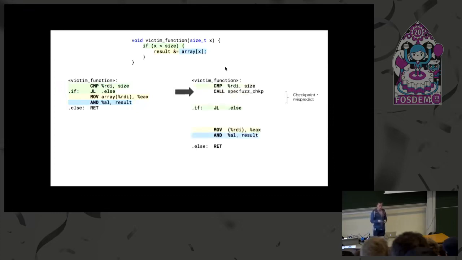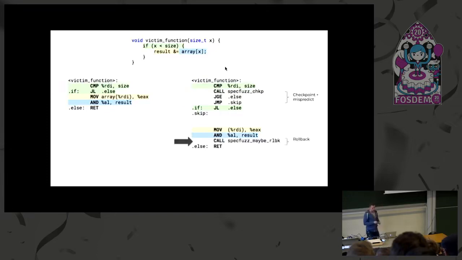And this is the instrumentation. As I showed before, starting the simulation, we take a checkpoint. So here we call the function SpecFuzz checkpoint, which stores the state of the process. Then we insert a sequence of instructions that makes the direction of the branch opposite. The original jump was jump if less than. We inserted jump if greater or equal, so the opposite direction. Then, at the end of every basic block, we call a function that checks whether we reach this limit of 250 instructions. It actually depends on the CPU, but for Intel CPUs, currently it's 250. And if we did reach it, it rolls back to the checkpoint.